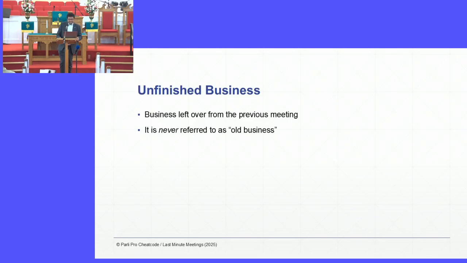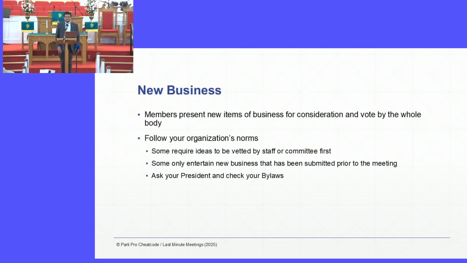And then finally, next slide, new business. So that's literally everything else. It's not the minutes, it's not from a committee, it's not from an officer, it's not required by the bylaws, it's not something you did last time. It's everything else. Different organizations have different norms for how they consider those new items of business. Some groups want things vetted by a committee first, other groups want to do new business for discussion at the first meeting, but then vote on it at the next meeting.